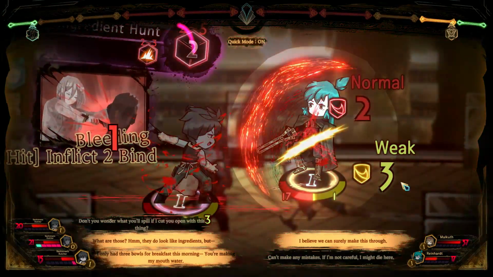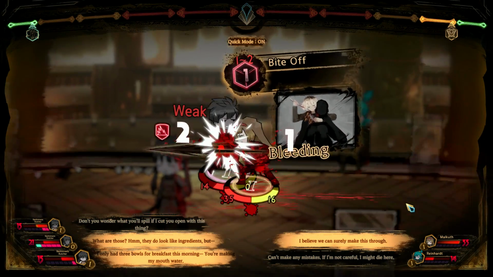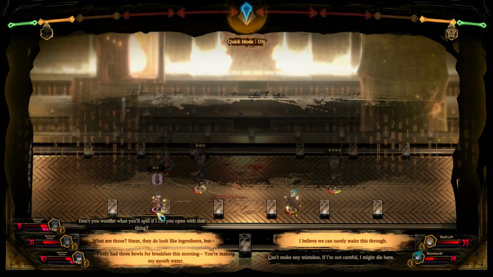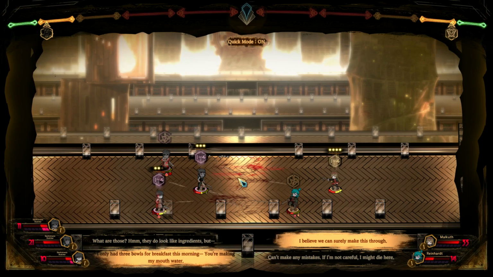They're all gonna burn though. Every time they attack him, they're gonna burn. And he's staggered now. So, bleeding and burning at the start of the scene take 2 damage and half the burn stack. Round it down.